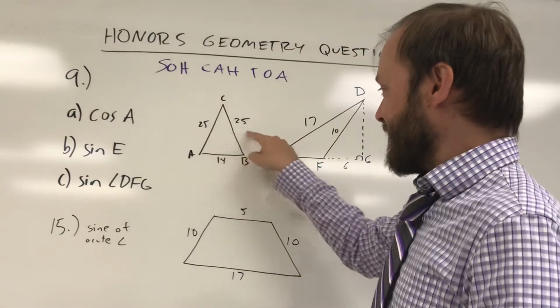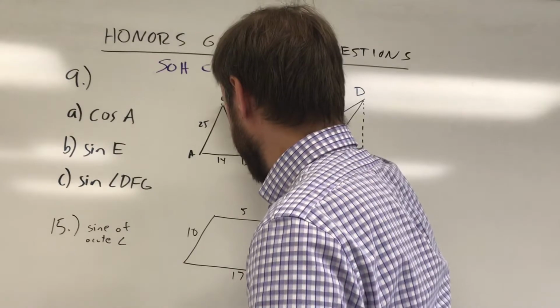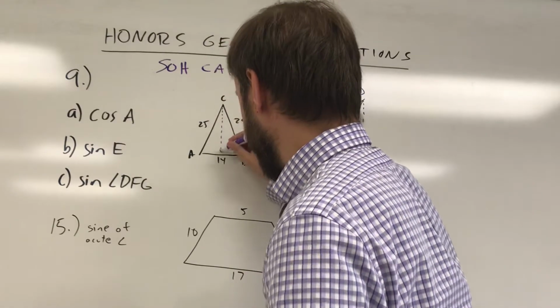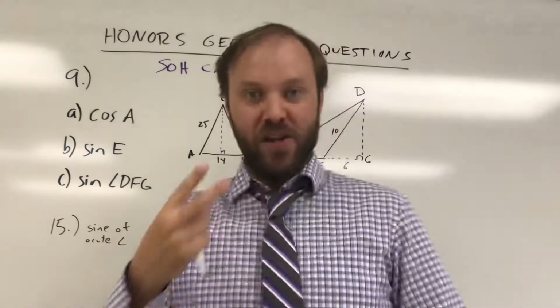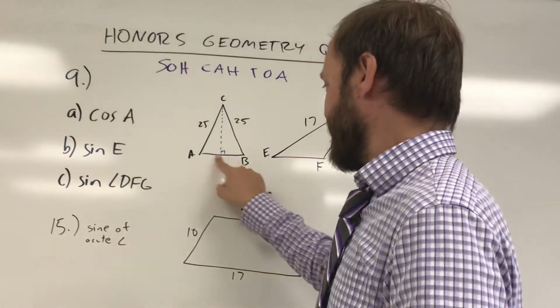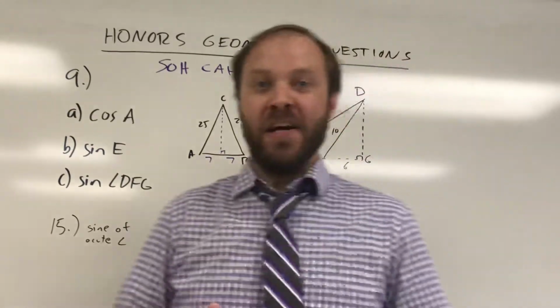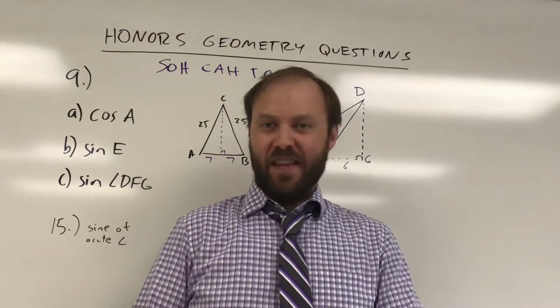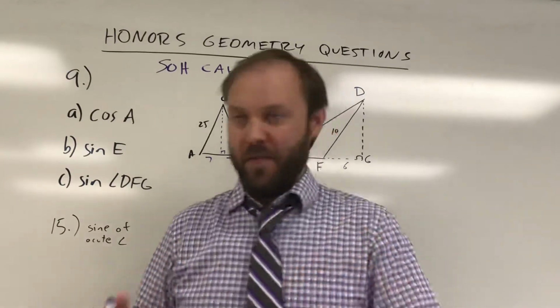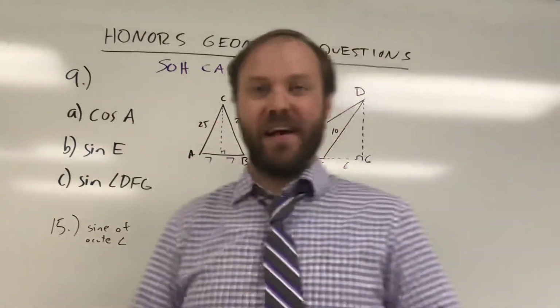Notice this is an isosceles triangle. You know from the proofs part of the year, if you drop an altitude into an isosceles triangle, you can create two congruent right triangles. So what that's going to do is give me a side length here of 7 and a side length of 7. Okay, so had we not done section, I think it was 9.6, you'd have to do the Pythagorean theorem, and you'd have to do 7 squared plus this side squared is equal to that side squared.